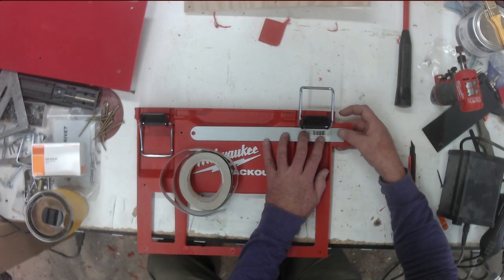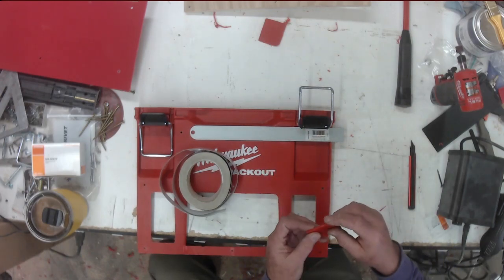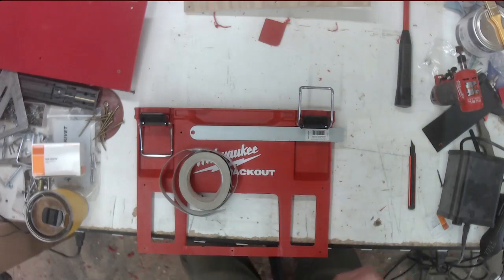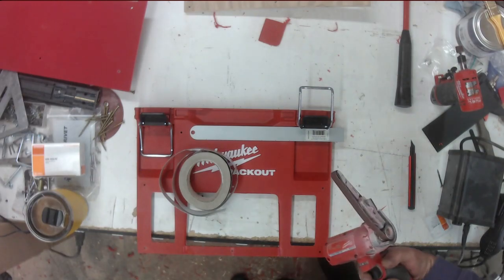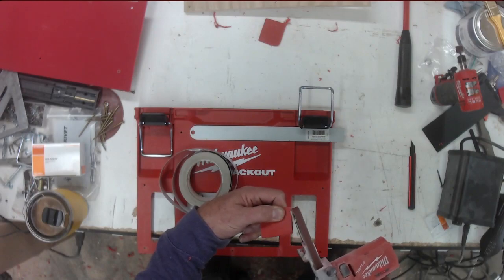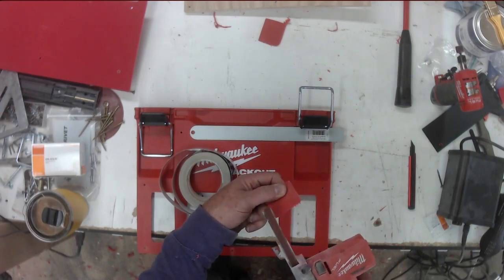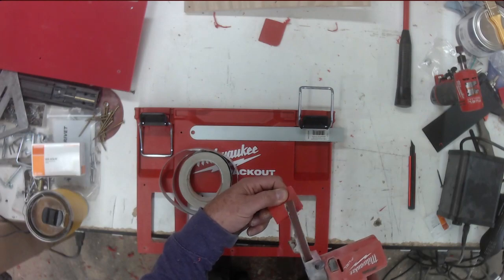Yeah, I think there's enough room that I can just kind of tape this over and that'll keep it rigid. And then when I flip it over, I can do my weld. So I might want to give this a little bit of relief here. Give it that V groove. That seems to really help. Grab my small belt here. If I can get my weld down in there.